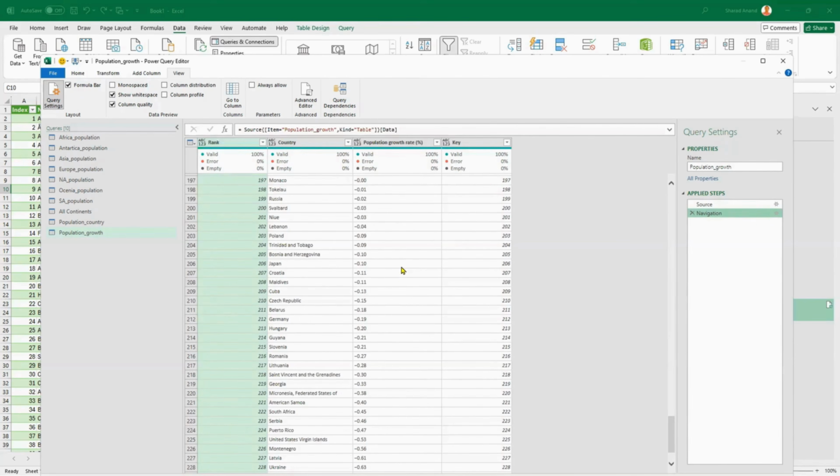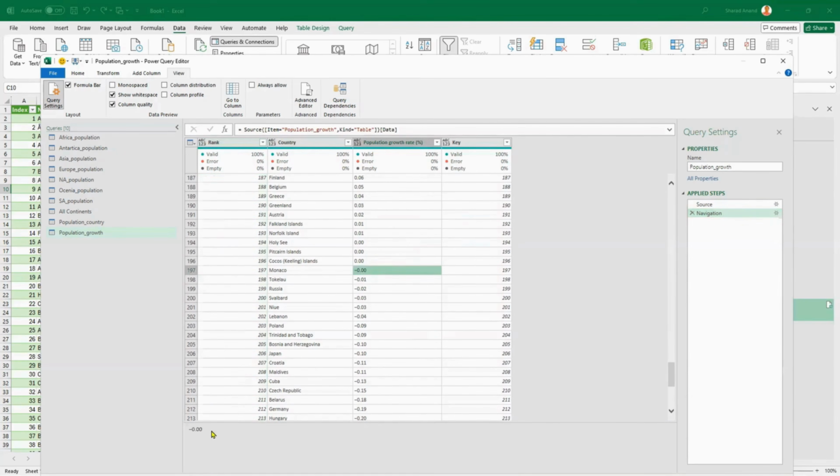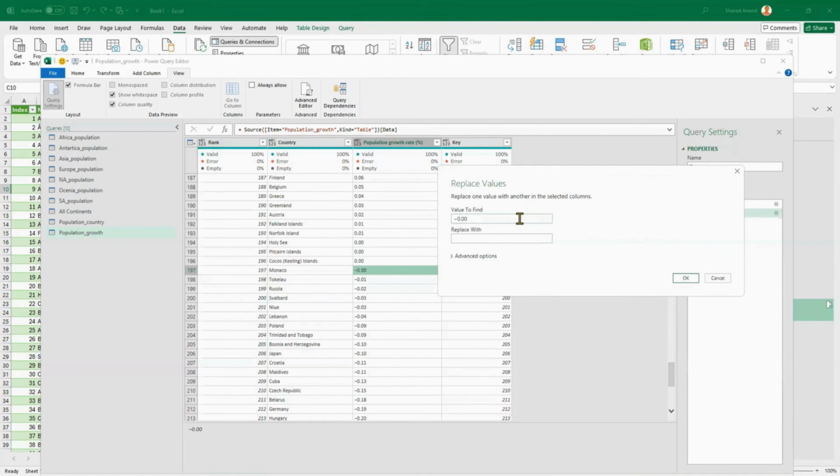Power BI is so smart, it can handle negative numbers. Why is it not able to handle negative numbers? Because it's minus, it shows minus. But if you take a look closely, this is not minus. This is an M dash. I'm going to click on replace values. Keep an eye. Replace values with this dash to minus, which is actually a shorter dash. This is a big dash. Click OK.